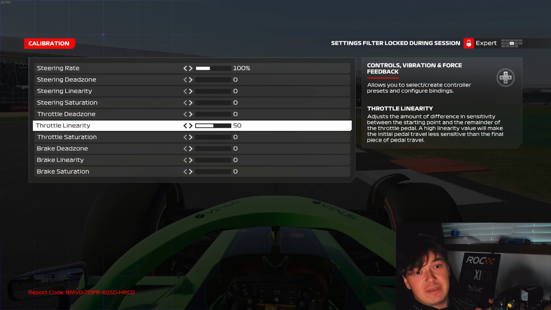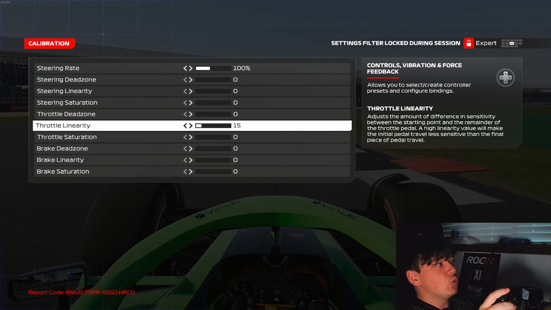The downside of this is it can take longer to get to 100% power in high-speed corners, so it's good to find a balance. And if you're constantly struggling with feeling the throttle or having wheel spin out of low-speed corners, you can start bumping up this setting higher and higher, and this will just give you a little bit more to play with on the throttle.